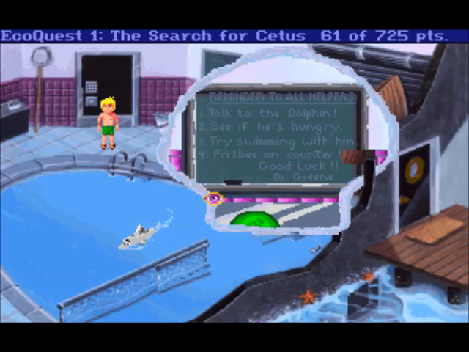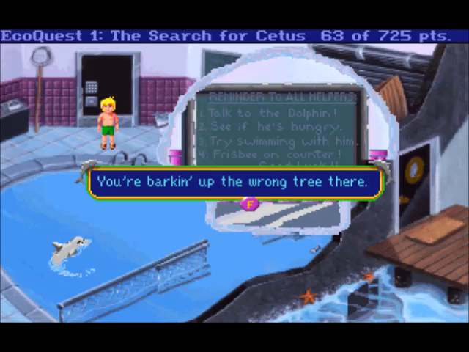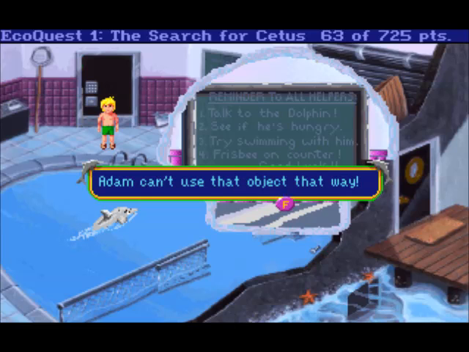A green frisbee sits on top of the cabinet. Yeah, you'll need that for later. No, you need that later. You're barking up the wrong tree there. Adam can't use that object that way.